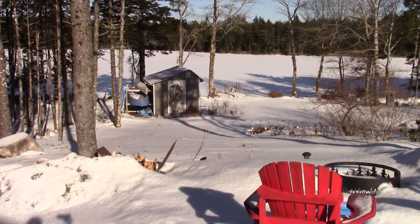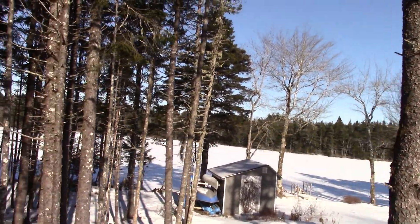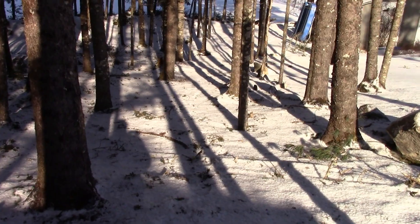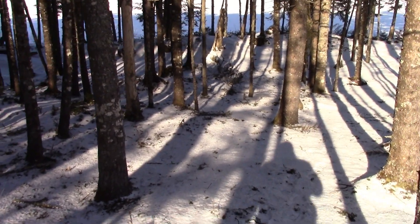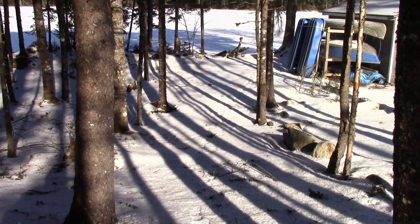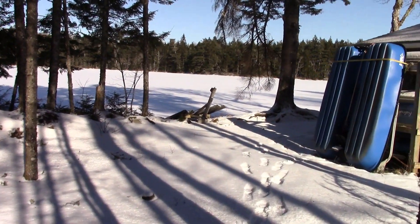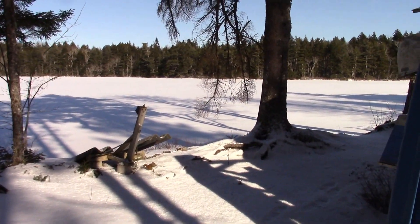So come on with me, I want to show you something. I'm going to go for a walk down here by the lake. In order to do that, I have to traverse some snowbanks and things like that. But bear with me. In the summertime this is a nice little trail I have down through here, but it doesn't look much like a trail right now — it's been neglected since winter. Anyway, we're heading down to the lake. Other than it being cold, I'd have to rate this as a pretty darn nice day.